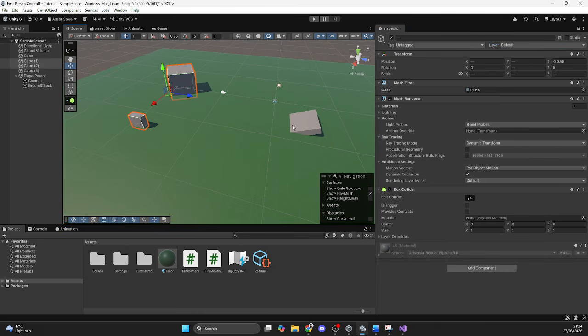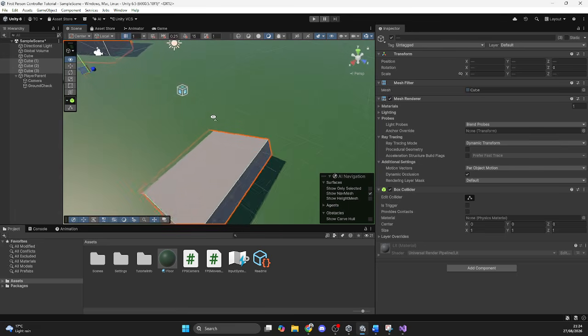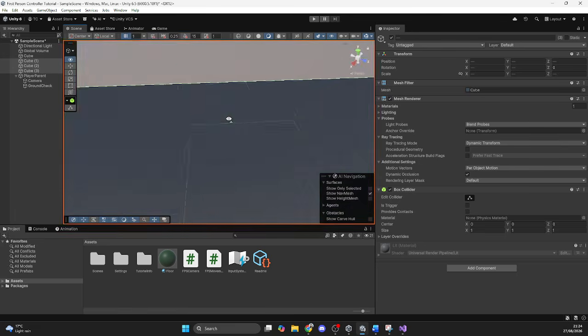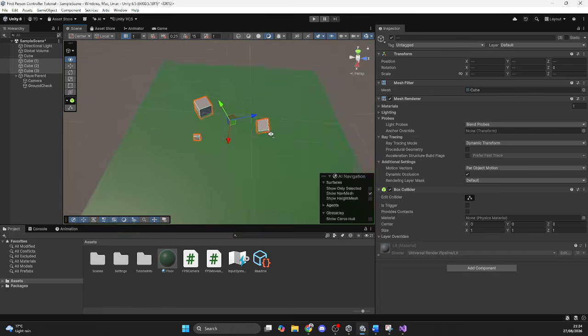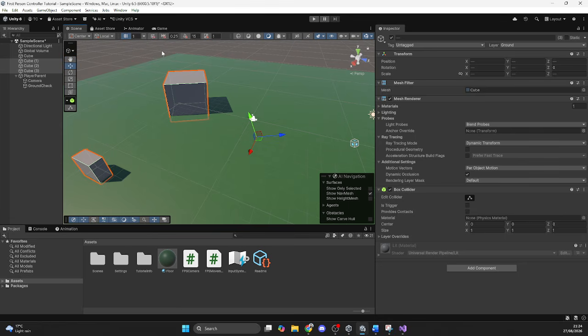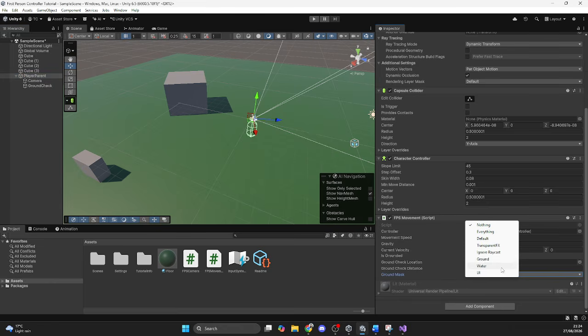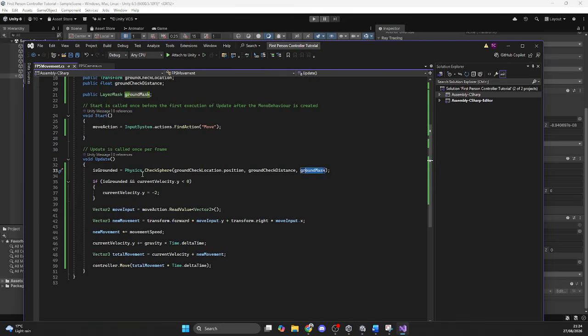And then these objects here, you might think, do they need to be ground as well? If your character is going to want to be able to land on them and jump on them, then yes, absolutely. So I'm going to set these to ground as well. Then I'm going to go back to my player parent and change my layer mask variable to include ground. So it's only looking for ground when we run this check sphere.